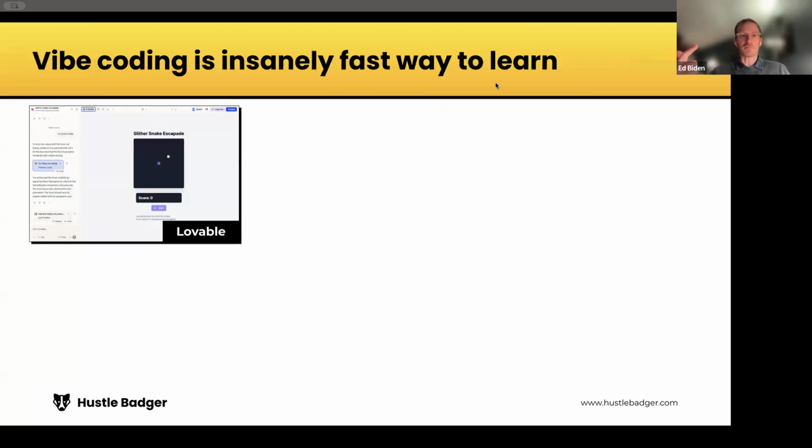I point that out because in the last 12 months, as vibe coding and AI prototyping tools have emerged, this has become an insanely fast way to learn how to code and be more technical. If you look at something like Lovable, you've got quite a friendly layout: a chat interface on the left-hand side, which looks a bit like ChatGPT. Nothing scary about that. Then I see a preview of the app I'm building. Nothing scary about that. That does not feel very technical at all, right? I tell it what to build and it goes and builds it.